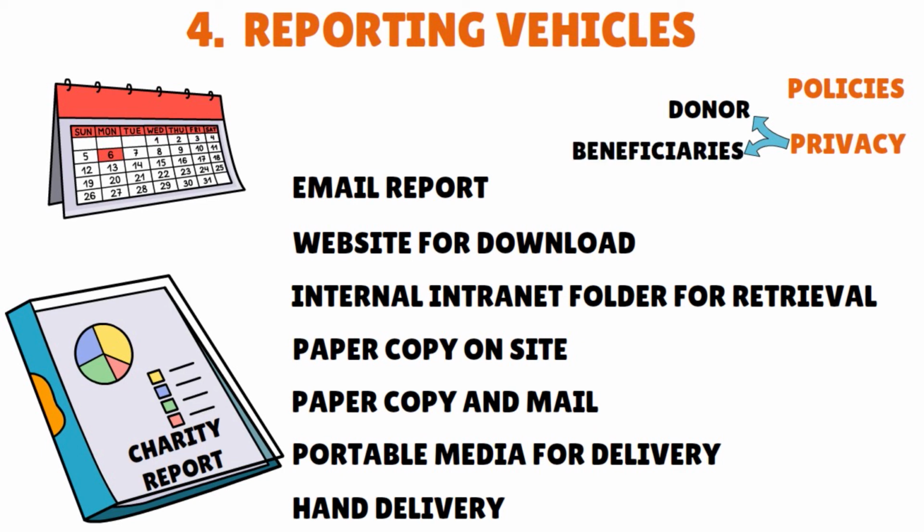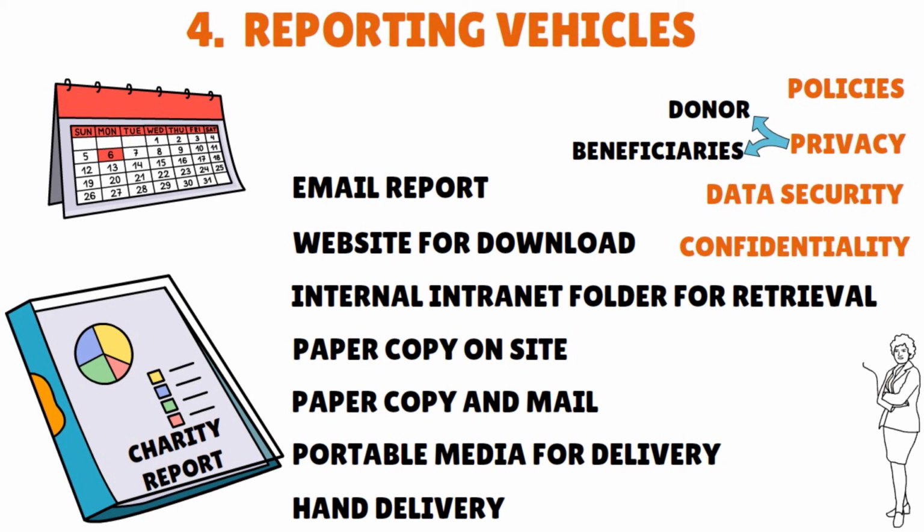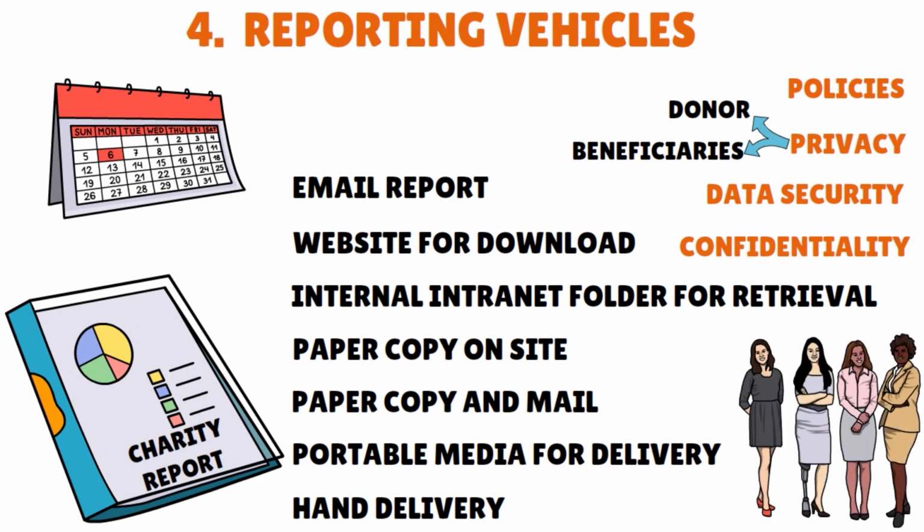One important area that you also have to pay attention to, in addition to privacy, is data security and confidentiality, right? Because across the value chain of the reporting process, you want to make sure that the privacy, security, and confidentiality of the key stakeholders, beneficiaries, donors, and team members, those three elements, are maintained and preserved. This is really an important thing, and you have to work with your team members and also your organization's IT department to have that.